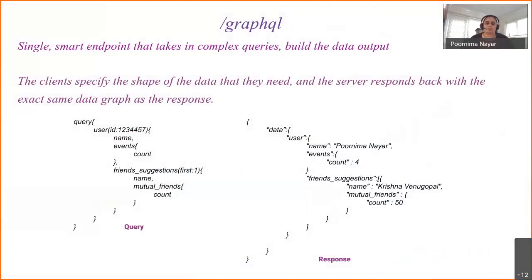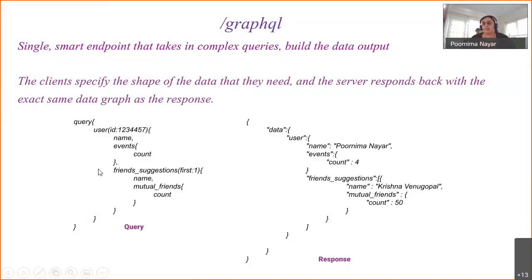They came up with this technology called GraphQL, or a layer for GraphQL. And instead of having 1,000 different endpoints doing one thing at a time, this endpoint was a single smart endpoint, and all it took in was queries. It was what the client was asking for. And the endpoint would do nothing but massage the query, massage the data that comes out of the data layer, and present it in the same existing format to the client. So the client specifies the data that they need, and the server responds back with the data in the same format as they asked for. So let's have a look at a query.